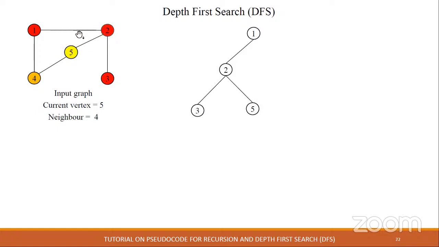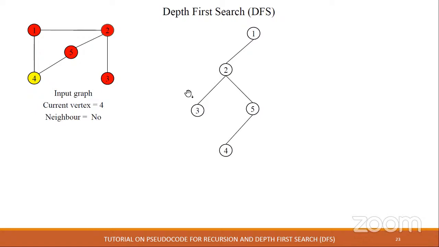From 2, we explore 5, right? Because from 2, that was the only remaining vertex. So we explored 5. And at 5, now 1 new entity appeared which is not yet explored, which is the next neighbor, 4. So we explored this neighbor 4 for 5 and added it into the tree. Now from 4, there aren't any unexplored neighbors. 1 and 5 are both closed, right? So we should go back one step, which is 5.